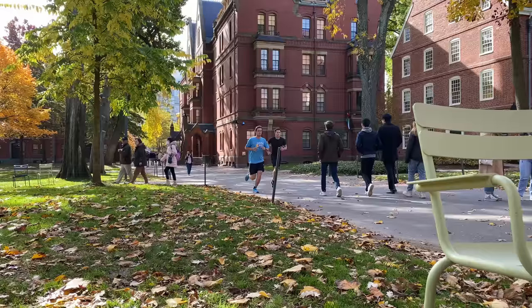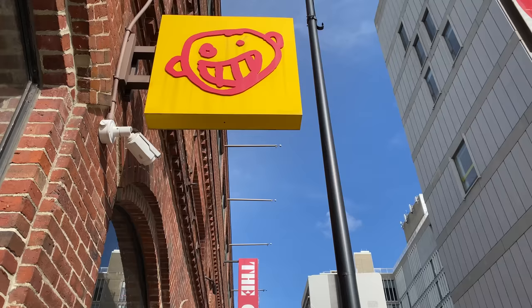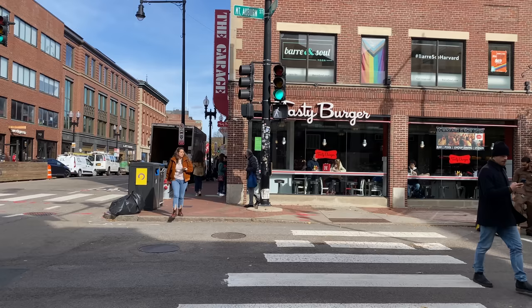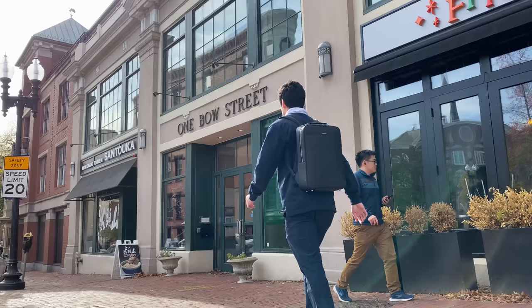Now it's lunchtime. Usually I bring my own food but I didn't cook last night so I'm going to Harvard Square. I used to go there three times a week to buy Tasty Burger — it was good, but I gained so much weight. So I started cooking every day and exercising, and I dropped 30 pounds. After that I swore I would never eat Tasty Burger again, so every time I walk by it, it feels like a victory.